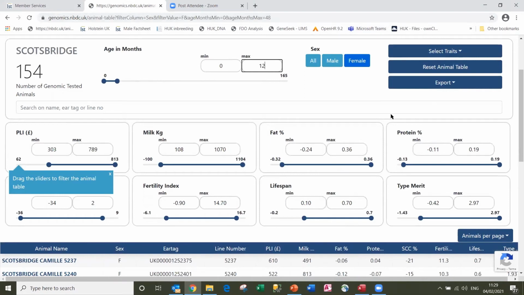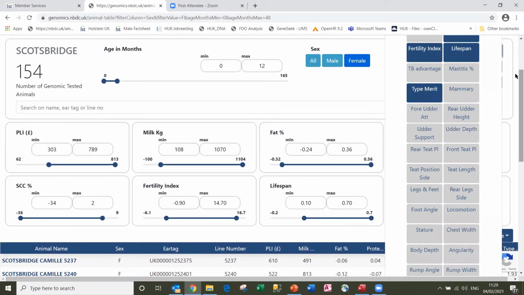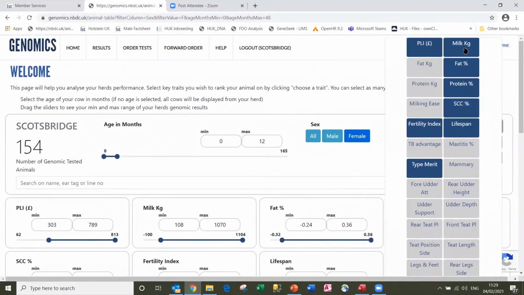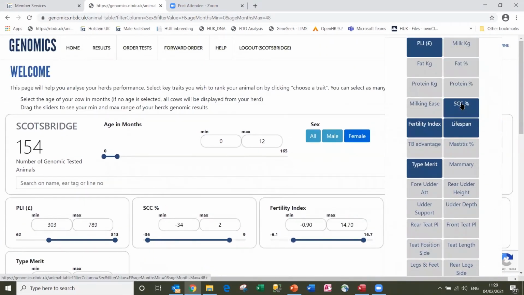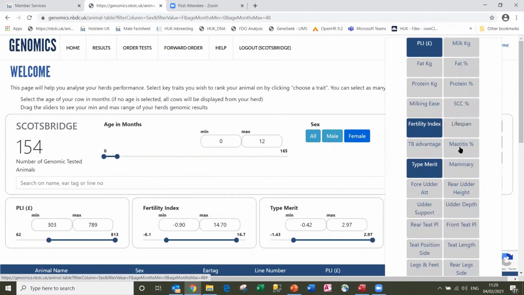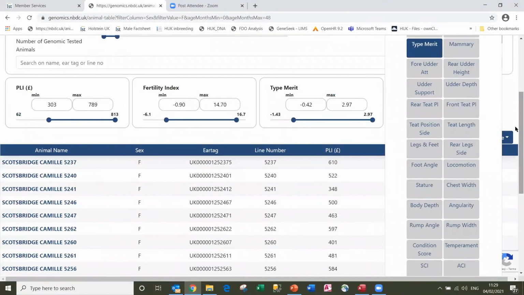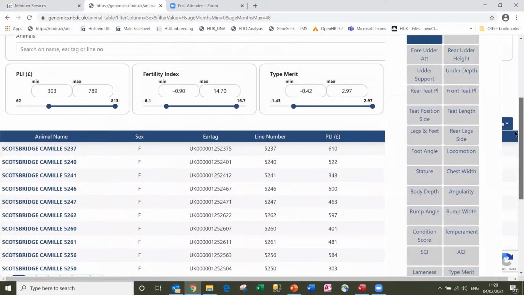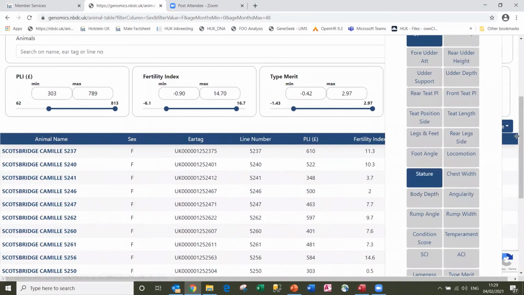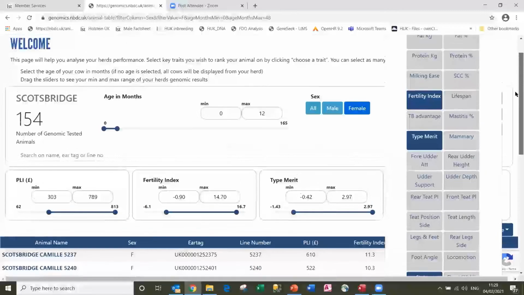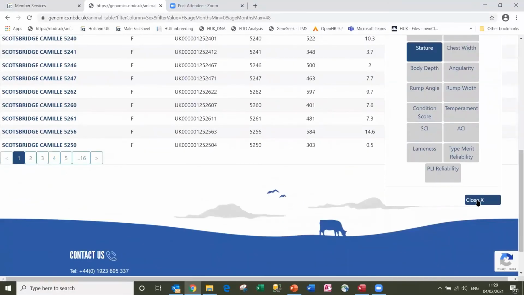And you'll see that in the initial setup of the page, there are 8 example traits displayed for you as a starter. If you want to select your own traits, you can go in and edit those traits, and you can remove simply by clicking on whichever traits you like, for example, and you'll see that there's a whole set of type traits and so on in there. And if you want to add another trait, for example, we'll put in stature, then you can do that. And I'll just close that screen.